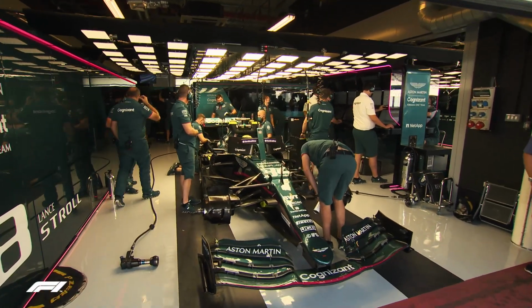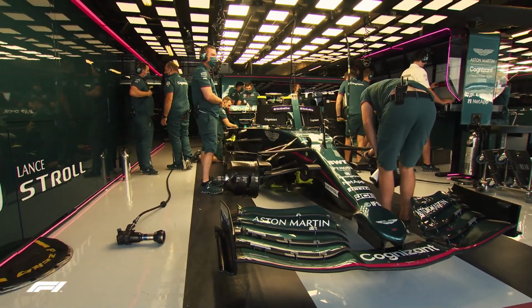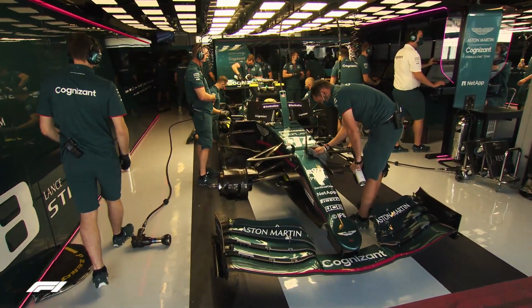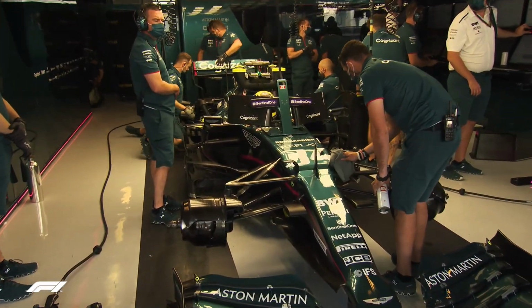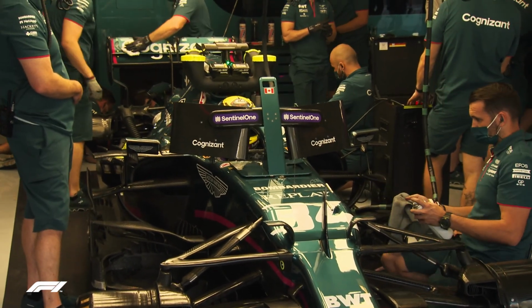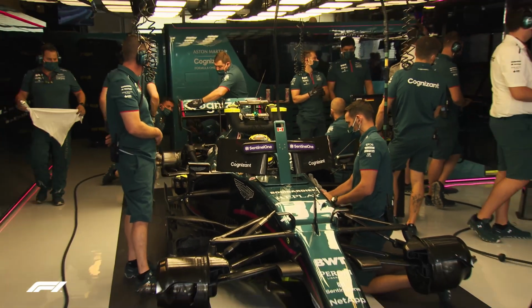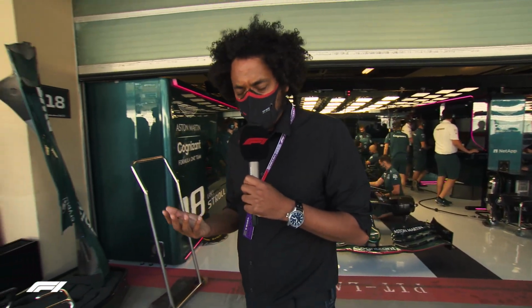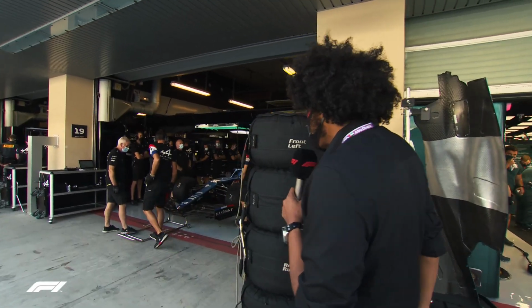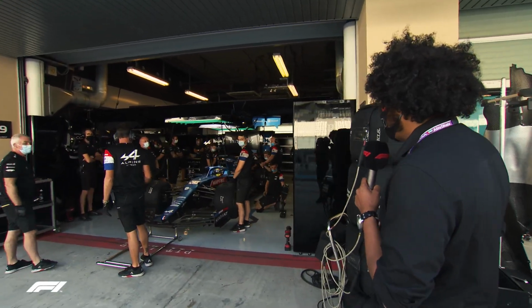Now each driver also gets to pick a new number, and they have that number for 2 years, and no other driver can take it. But if they don't compete in Formula One, they could lose that number. Numbers that are unavailable, obviously all those used at the moment, but also the number 7 of Kimi Räikkönen can't be reused again for another couple of seasons. Down here at Alpine, interesting situation.